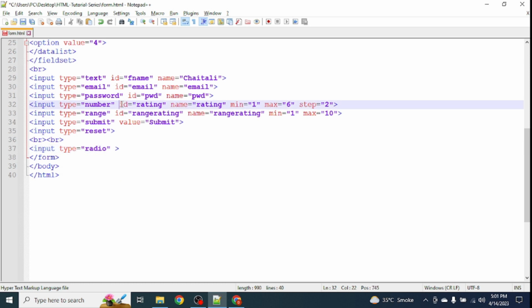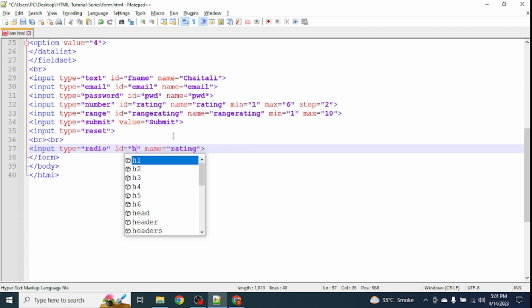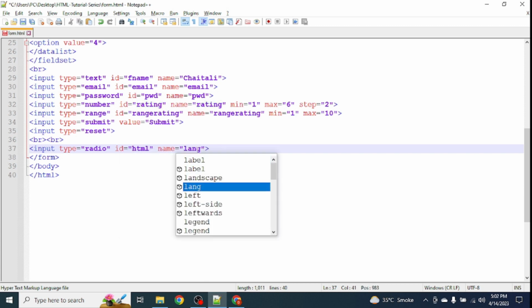Then we will have the ID, name and value attributes. So ID will be, let's say, HTML, and name will be language.